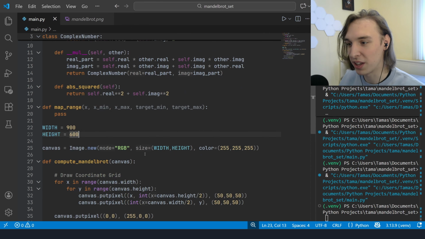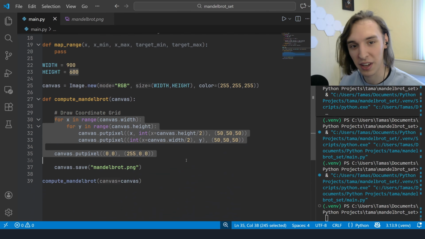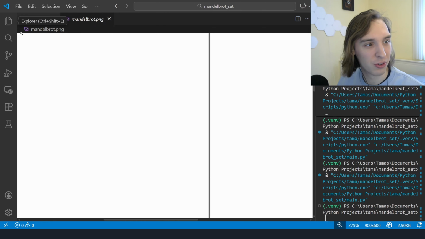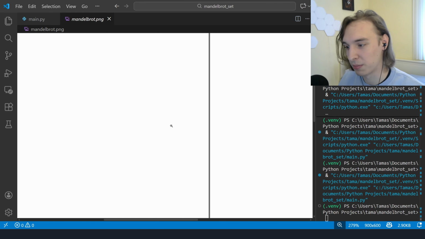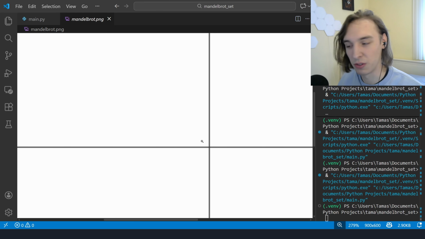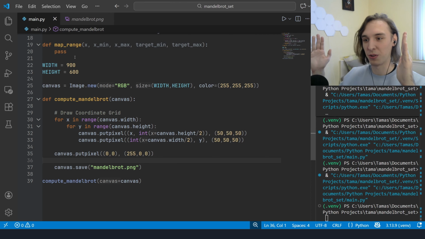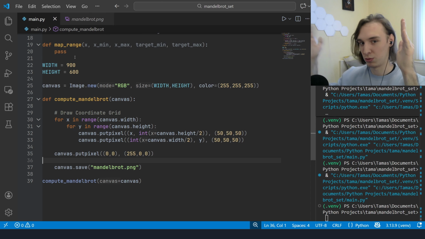So if we just naively compute it for this x and y coordinate, the Mandelbrot set would be limited to just this top left corner, or like the center, I guess, even if we remap it, so it would be really small. So we need to renormalize this interval from 0 to 500 to say -2 to 2.